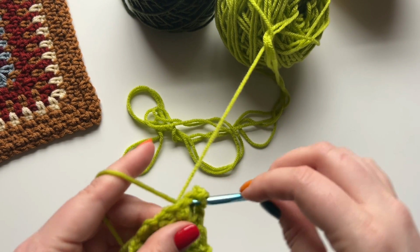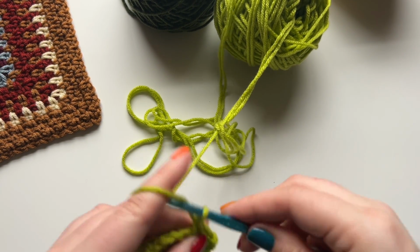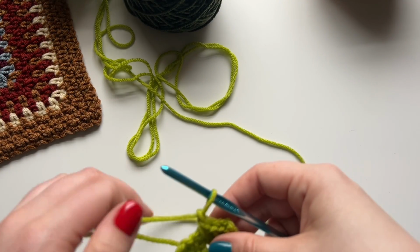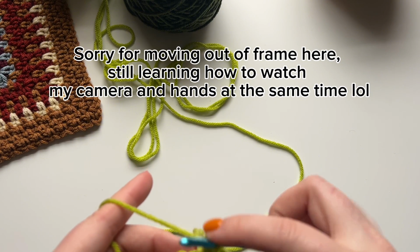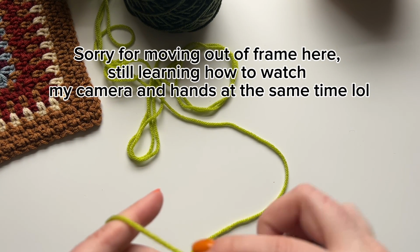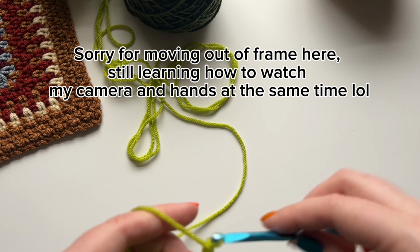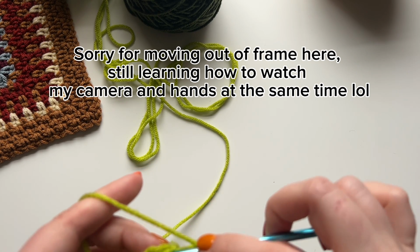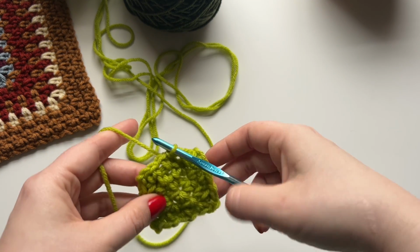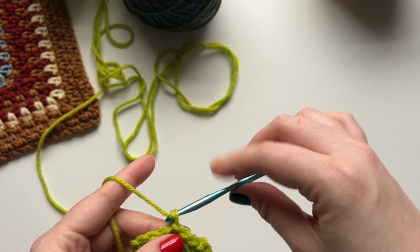And I like this stitch a lot because you're never crocheting into a stitch. So you just got to find the right space that you need to go into. And it makes it move pretty quickly because you're not having to place your hook somewhere very specific, like in a stitch. It's just in a space. So I'm going to slip stitch into that first, and see, now we've got a really good square going. So let's do one more round.